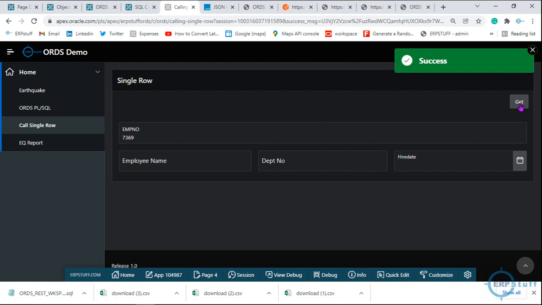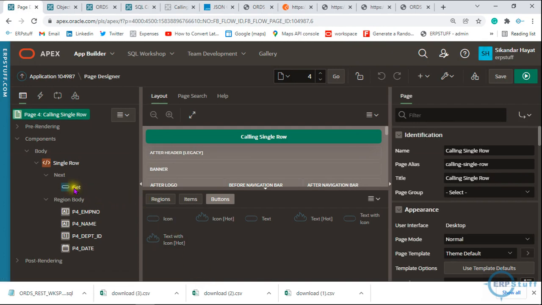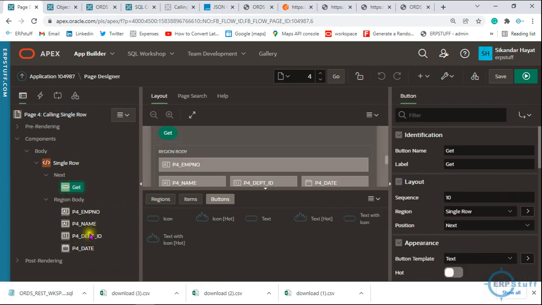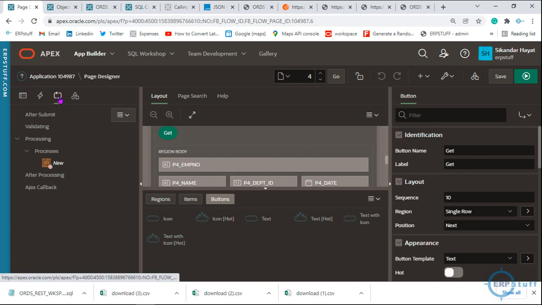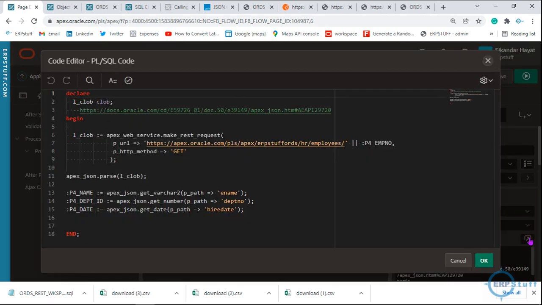I think we have removed or deleted that information, but anyway we will see. So let me show you the code of it, right. So this is my button and these are the fields. I will go here and I will show you the code, then we can see what is the problem, right. Okay, this is the employee number, this URL, and where we are using get, all other is same, right.